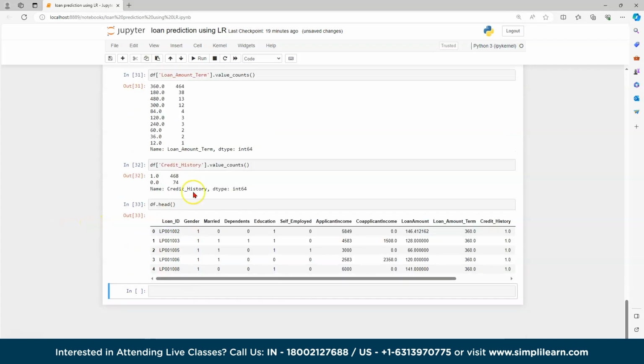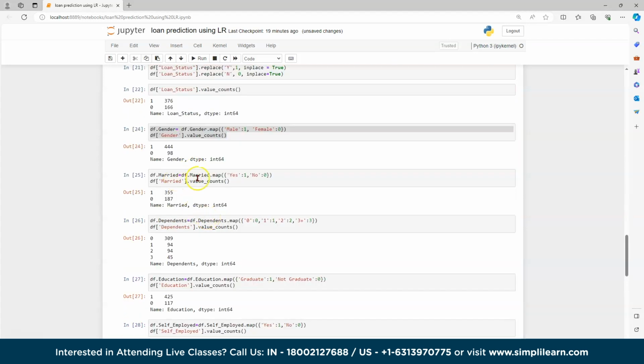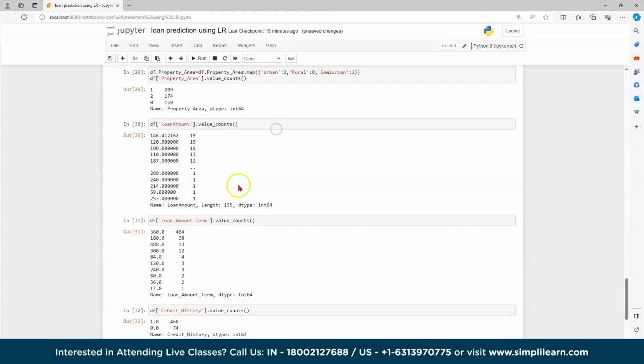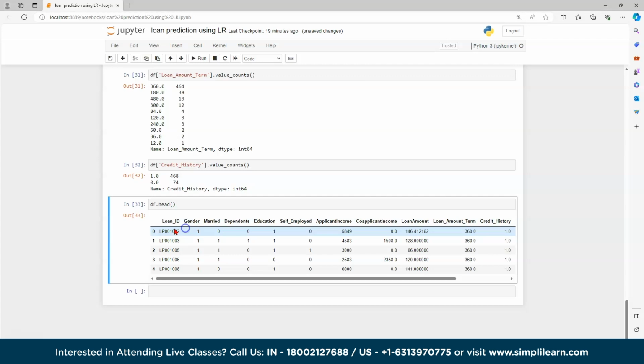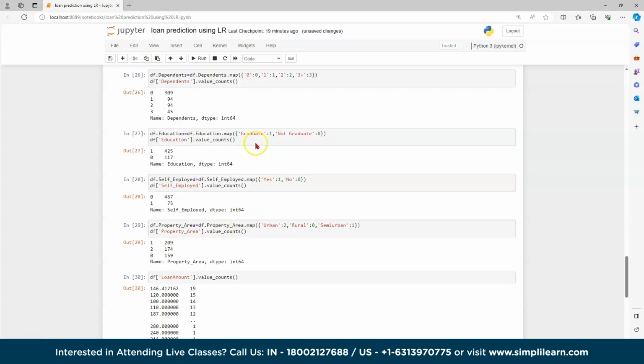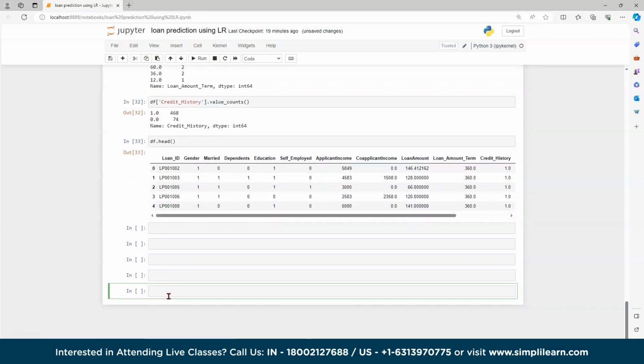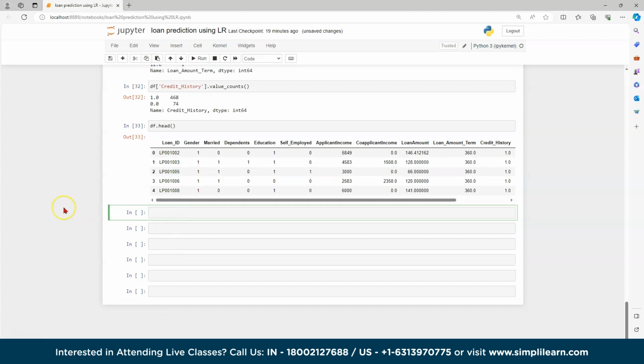So now as you can see, 1 means male. Here you can see we gave gender male equals to 1, then female is 0. So this ID is male ID, right? Then 0 1 we have all given here, right? 0 1 0 1. If the person is graduate, then 1, not graduate, then 0. Self-employed is yes or no, like that, right? So now we'll do the train test split.